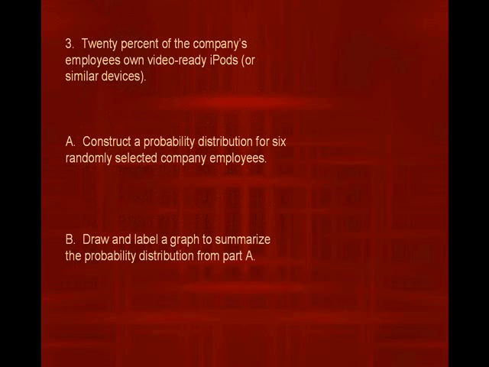First of all, there's nothing about means or anything in here, and the variable that we're talking about, whether or not an employee owns a video-ready iPod, is a qualitative variable, either this or that. It's a binomial variable, and particularly with small samples, later on in the course we'll do something else, but with small samples, we're going to use the binomial probability distribution and the binomial table.